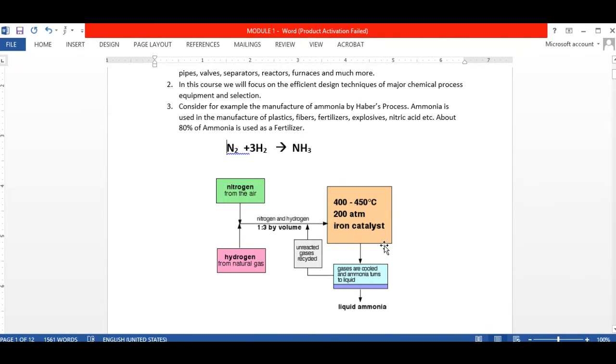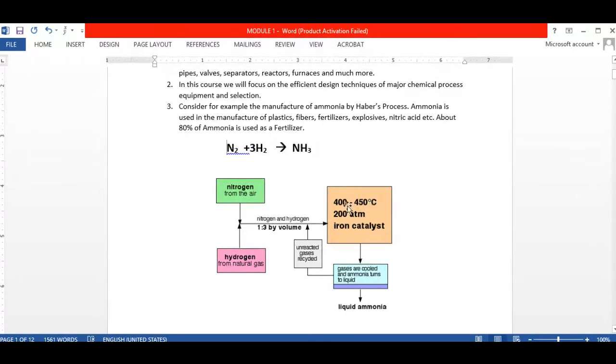Okay. Now this is your equipment. Now you have made a block diagram. The first step that you make is to make the block diagram, right? Now you look at what the conditions are. This is the most important part of your plant, the reactor. In the reactor, you see the temperature is very high. It means what? It means that you need a furnace, right? You need a furnace to heat nitrogen and hydrogen. So we need a furnace.